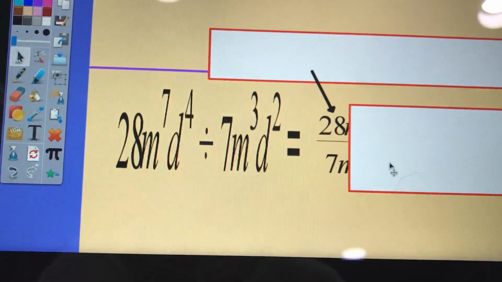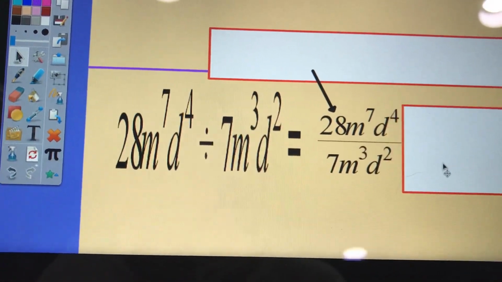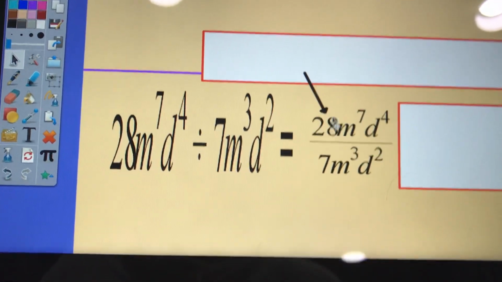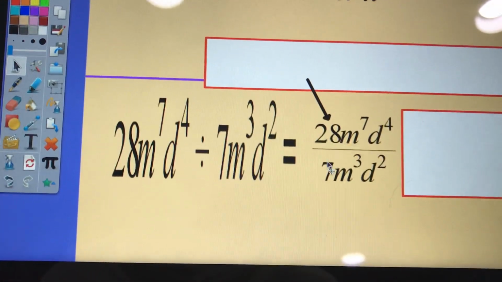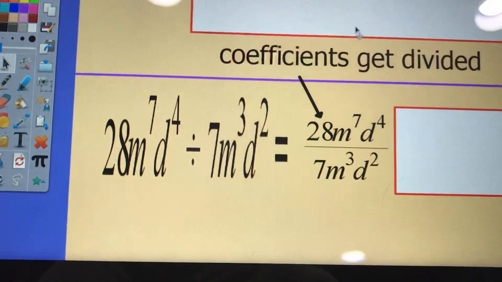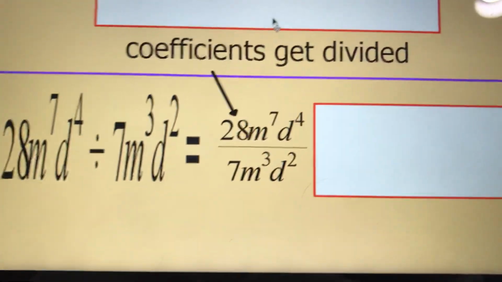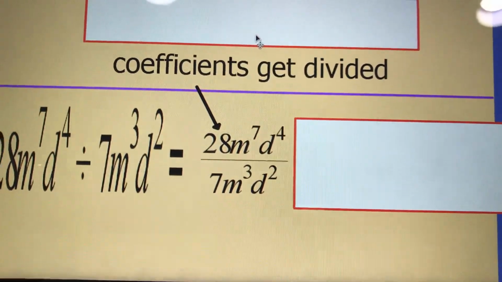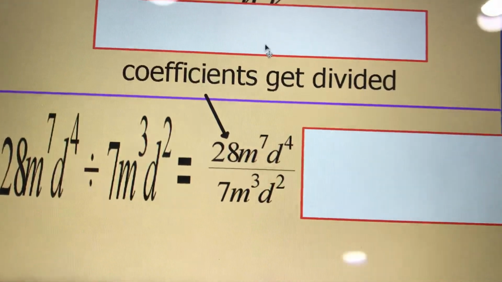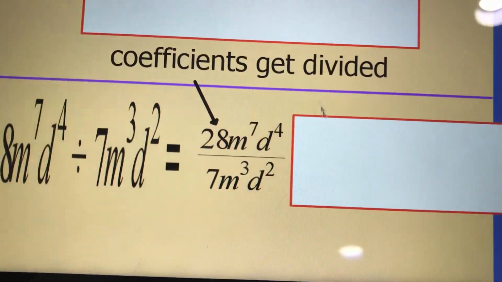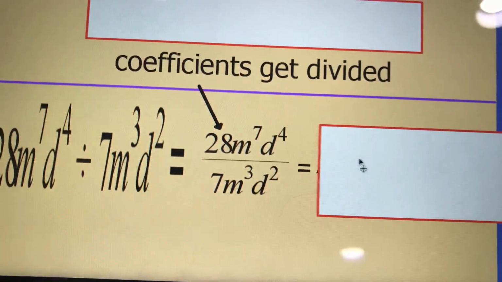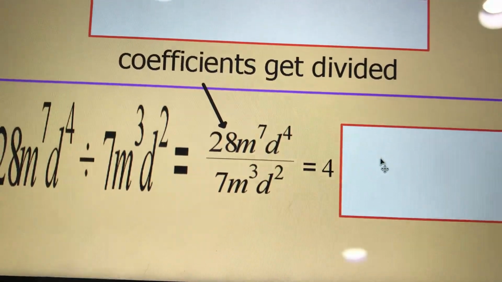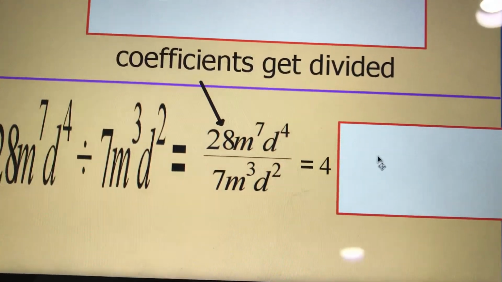So when you go to set up your vertical formation, which just looks like this, I'm just setting the first number on top of the other number. That 28 and that 7 are just plain old coefficients. And in the world of exponents, coefficients get divided when you're dividing, or coefficients get multiplied when you're multiplying. And here we're dividing, so we're just going to get rid of them right off the bat and divide those out. So what's 28 divided by 7? 4. Now you don't have to mess with those anymore. They're gone.